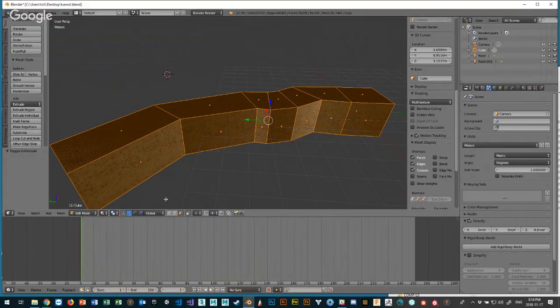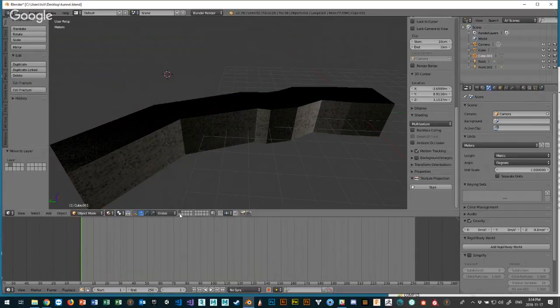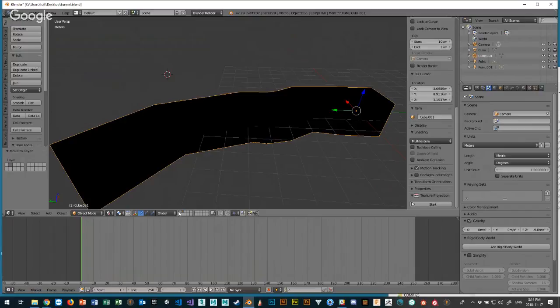Well, a couple of things to note. I don't want to lose everything that I did. So what if I copied this thing? Let's say we'll do a Shift D to copy it and press Enter. Then what I want to do is move my copy to another layer. If I press the M key, you can move to another layer. So now I have two of them. I have one here and I have one here, right?